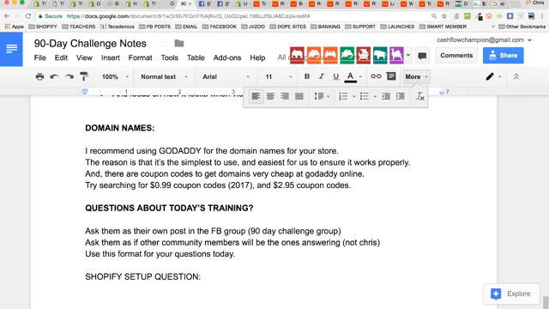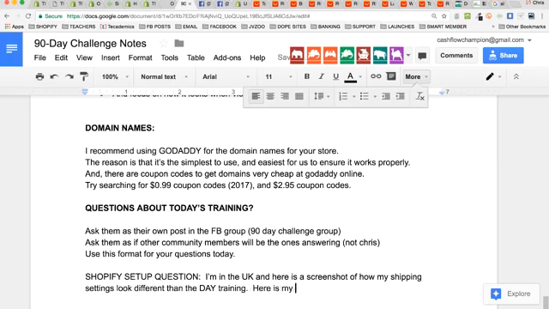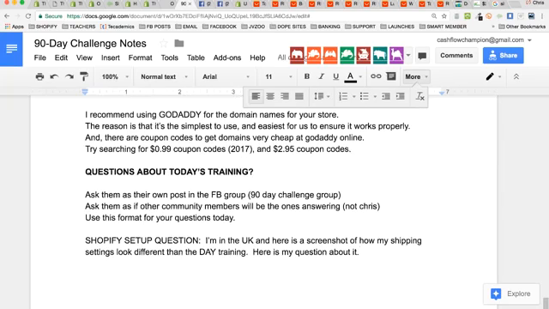Say your Shopify setup question might be, I'm in the UK, and here is a screenshot of how my shipping settings look different than the day 3 training. Here is my question about it. Whatever your issue is, if you can provide a screenshot, or record a little video of your screen showing it, that's how you can do it. Shopify setup question. So just do that.